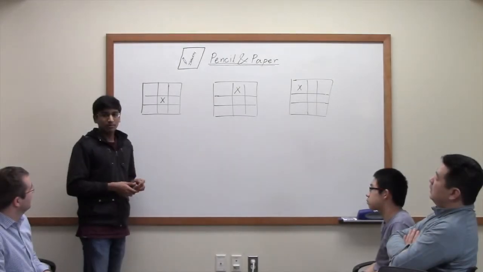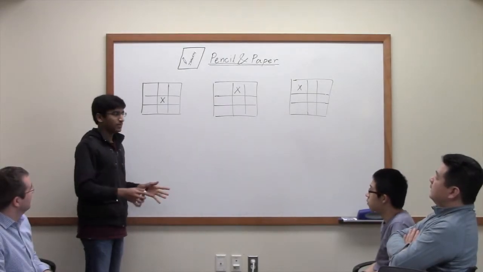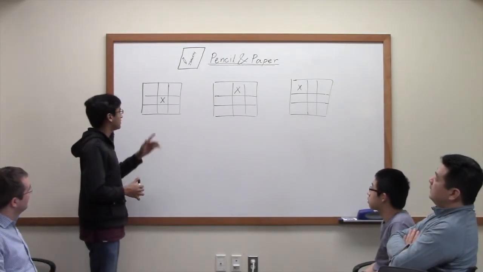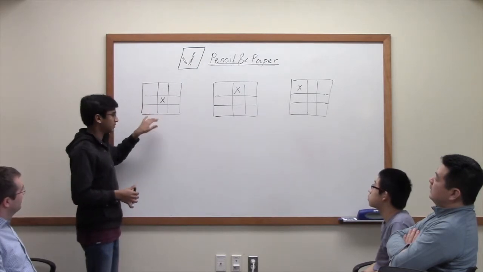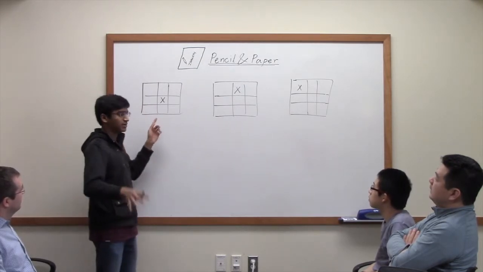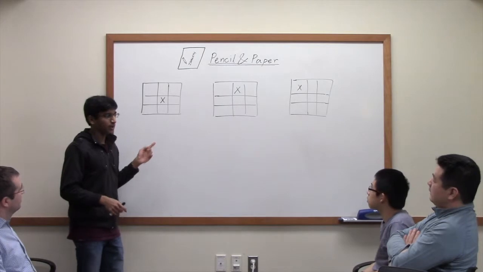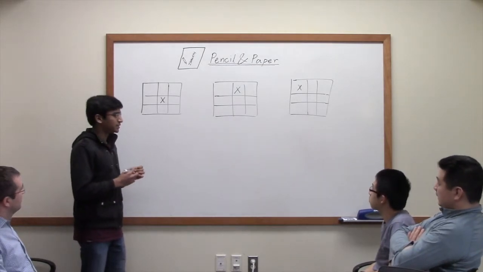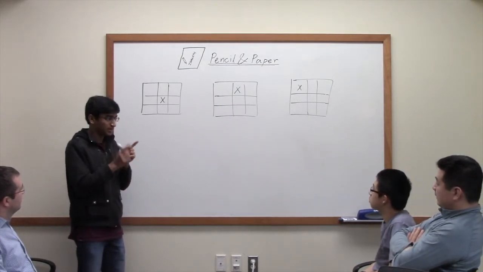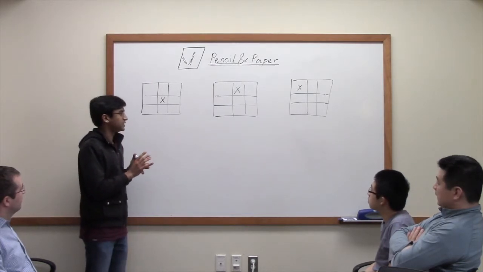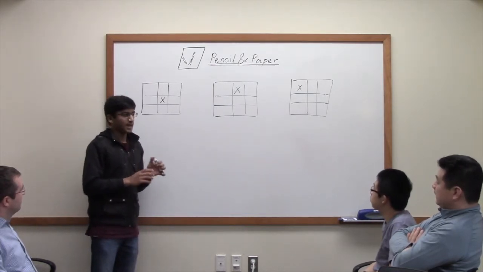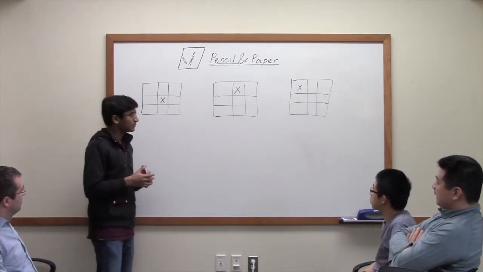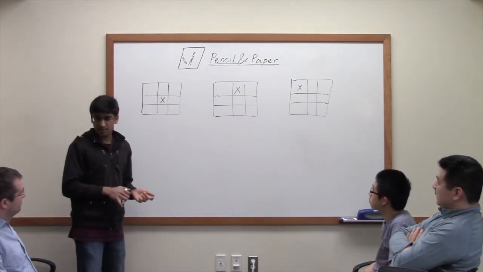Okay, so for this problem, we have a 3x3 grid, and one of the squares in the grid is going to be left out, and the others are going to be covered by 8 digits, 1 through 8. And we also have the condition that any two neighboring digits that are adjacent, that share a side, must differ by at least 3. It's asking how many ways we can do this if rotations and reflections are considered different.